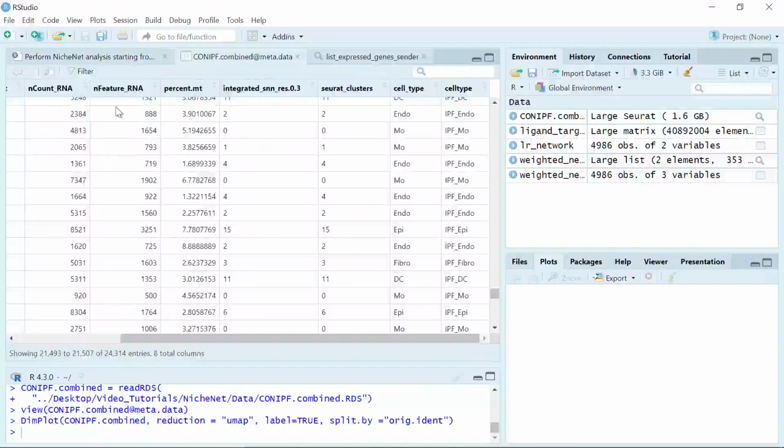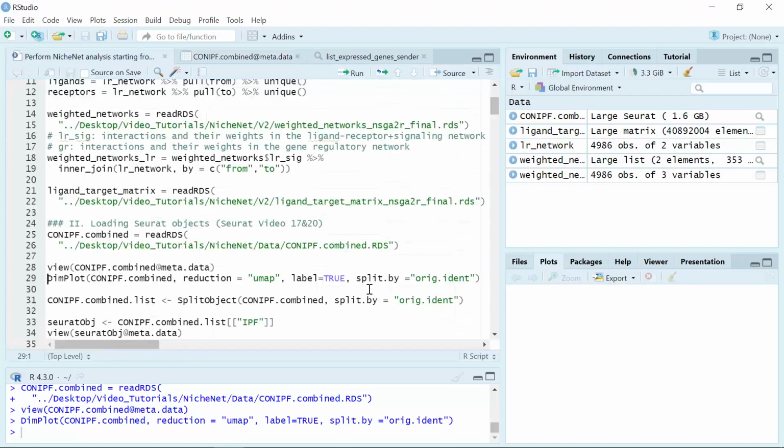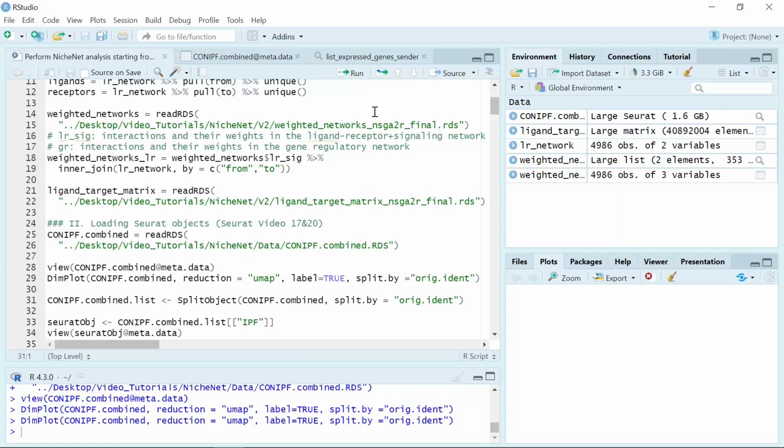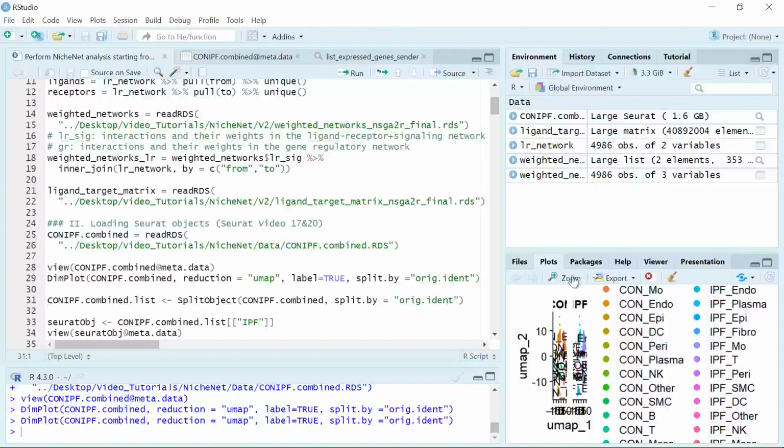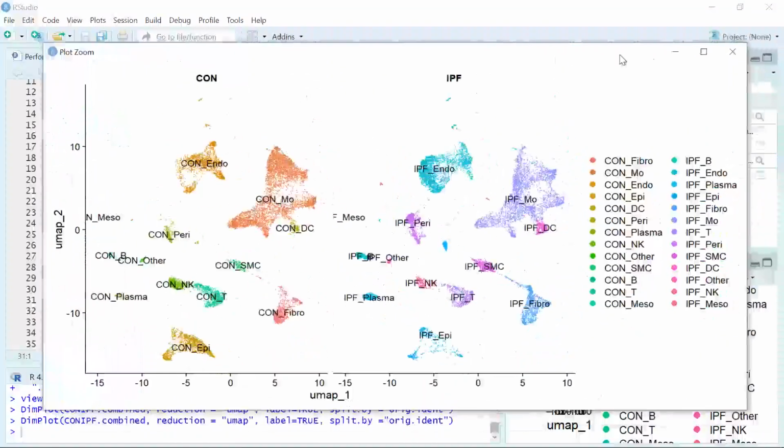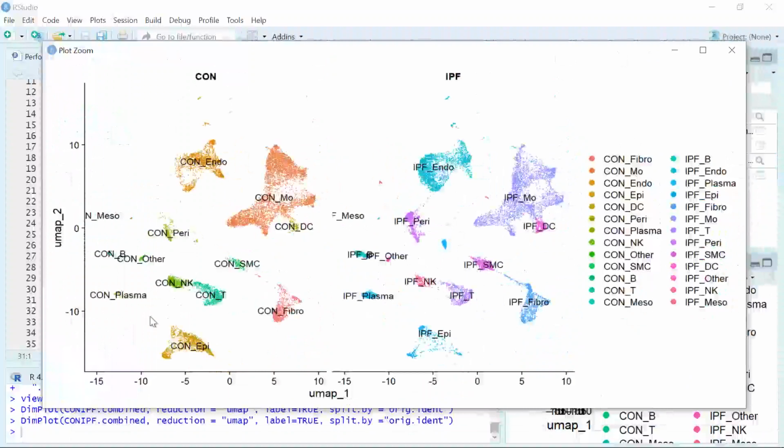Let's use the DimPlot function together with the split.by argument to have a look at the cell clusters in this Seurat object. Let's run the DimPlot. We can zoom in. You can see we have cell clusters from the control and also from IPF lung.